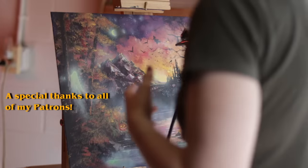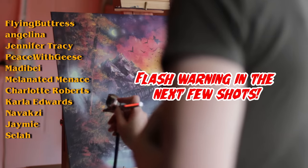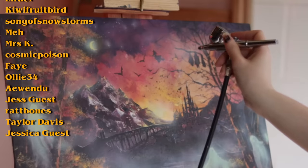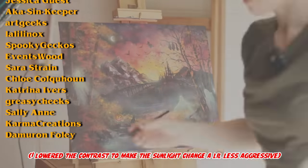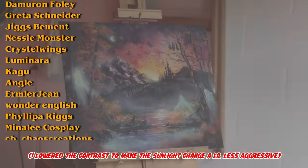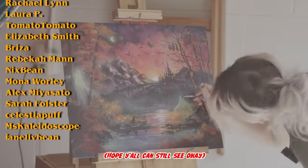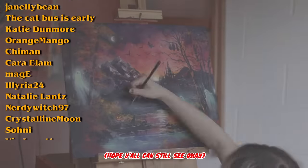So now I think I'm gonna go in and try to give this a red wash in a couple of areas just to brighten up the colors. So now I think the final step is just to go in, redefine some of those edges a little bit now that I've used the airbrush, highlight a couple of things, maybe add a couple more spooky details, and then I think this piece is gonna be done.